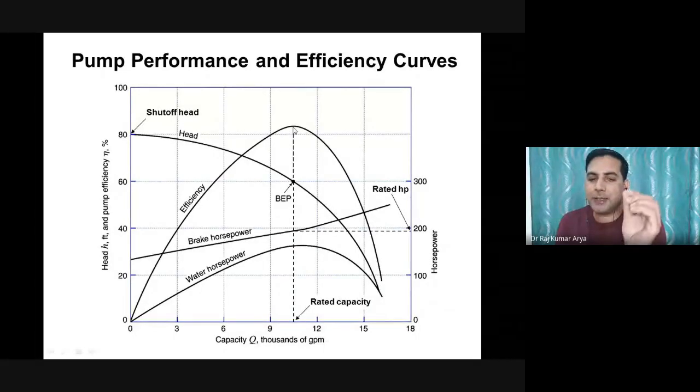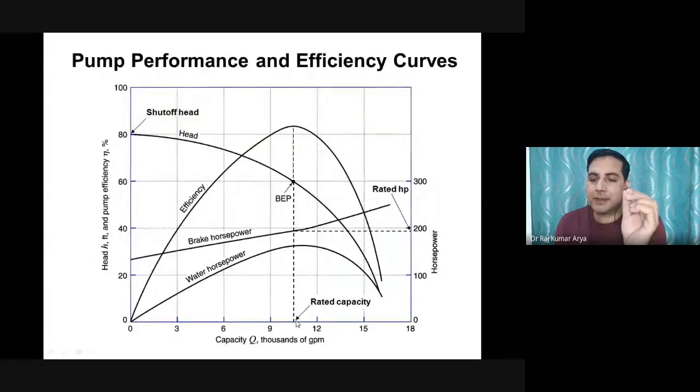But here your head delivered is lower than this particular point. Because the height is here, let's say, 60 only, and the efficiency has become 60%. Your head is also low. But here the maximum flow rate, the maximum discharge, can be given by the pump. So this is called the break-even point. You should not operate beyond this particular point. This is the corresponding flow rate. This is the maximum rated capacity of the pump.